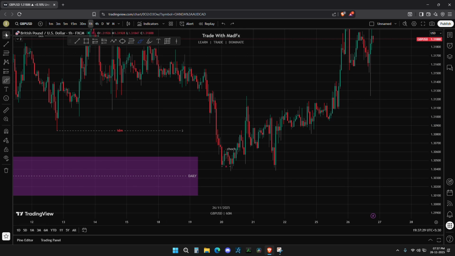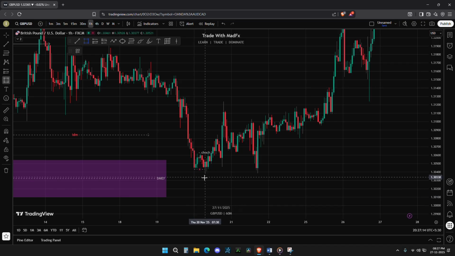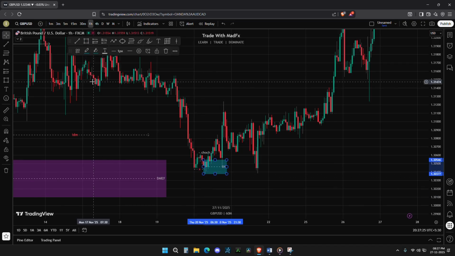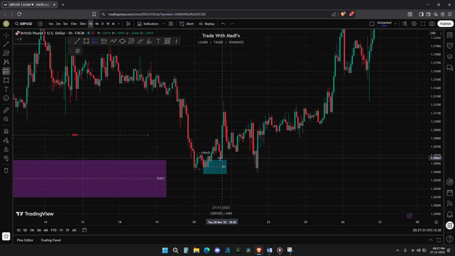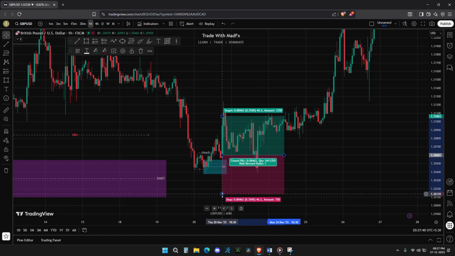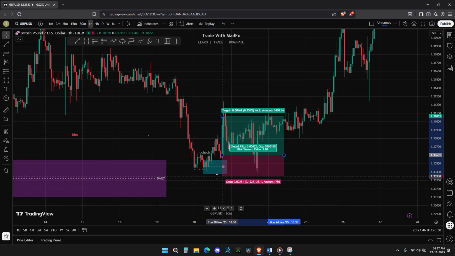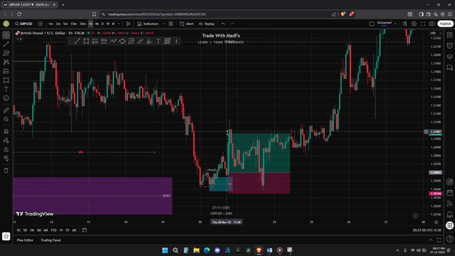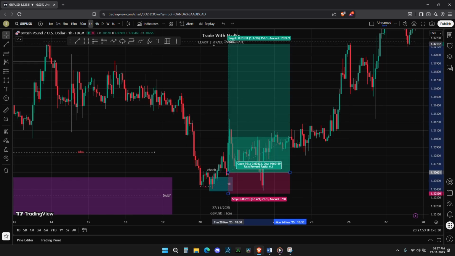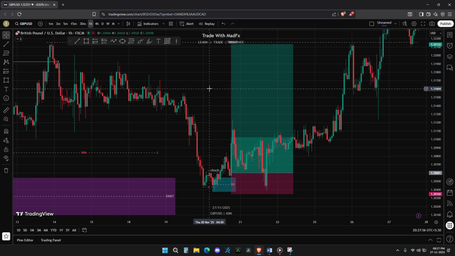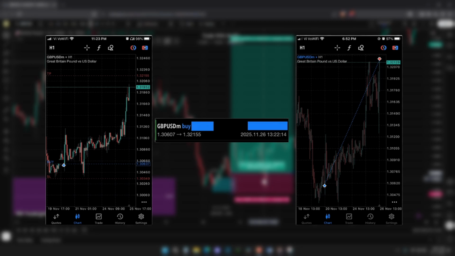Now our next job is to find the demand zone to enter from. This is the demand zone I marked on the 1-hour chart for my entry. I put my limit order above the demand zone as the risk was tight. My stop loss was under the demand, and I gave it a little room to play with. And this was my target level, and that gave me a risk to reward ratio of 1:6, which is pretty good. And just like I anticipated, it worked out pretty well.